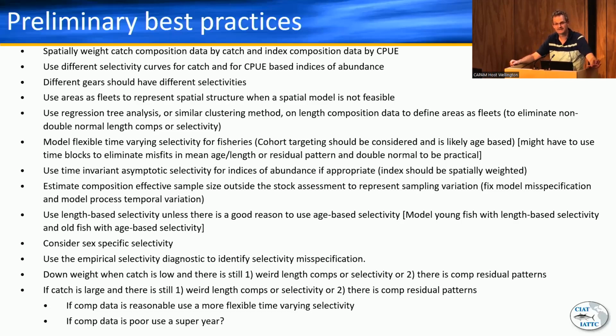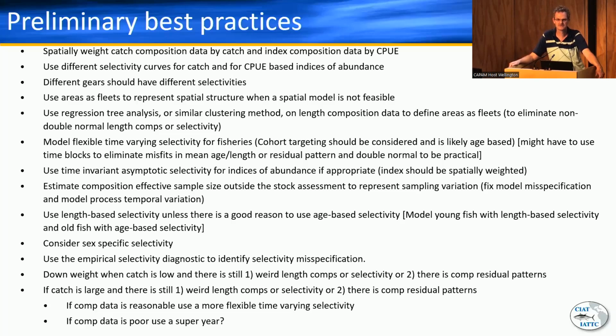I mean, one thing related to that, it's not related to what Dan's going to present, but often in length comp distributions, you actually see a couple of little fish somewhere, and only in some years, and that really messes you up because you've got a really low selectivity for seeing those fish, and then they pop up, and of course that has a high leverage on your selectivity curve, which can cause problems. And so you should be looking for those and adjusting the analysis in some way to deal with them.